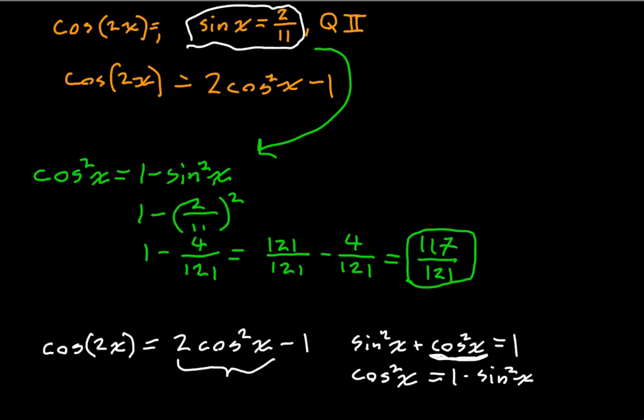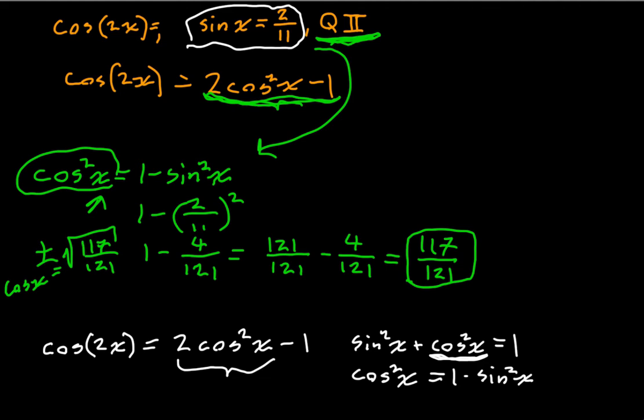Now we could take the square root of this and call that our cosine of x, but actually, I sort of lied earlier. The quadrant was important because we were trying to find the cosine of x, and when you use a Pythagorean identity, you need to be careful when you solve for one of these that you're taking the square root and making that plus or minus. But we actually don't have to do that because all we need is cosine squared of x. So whether it was negative or positive, regardless of the quadrant, it squared is going to be positive regardless. So we actually don't have to worry about that.